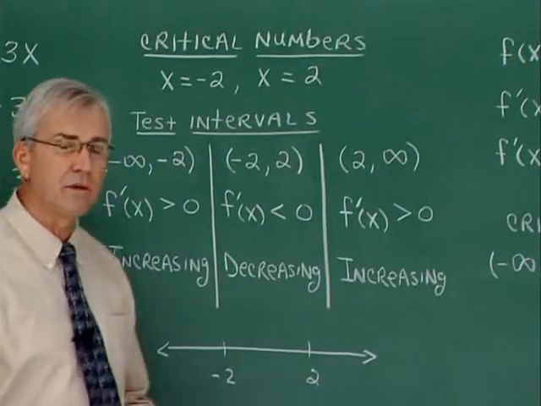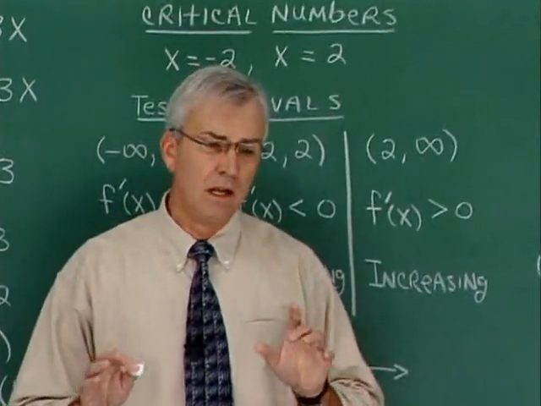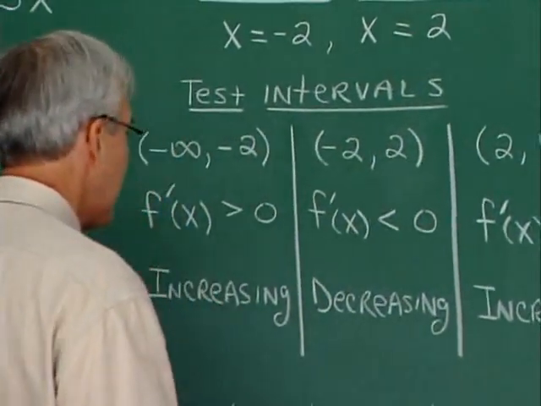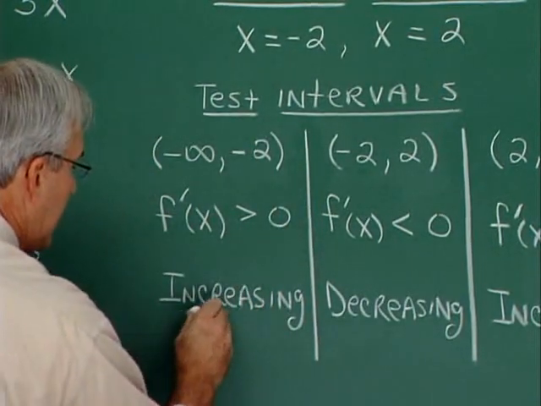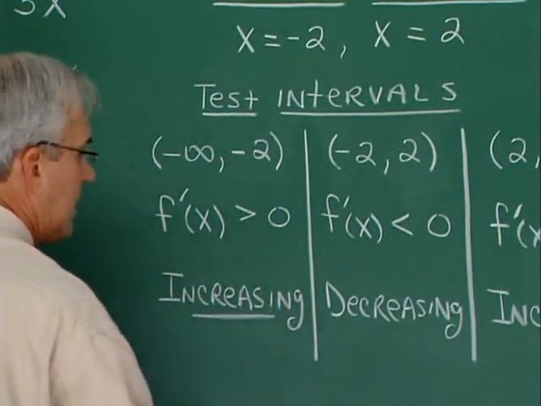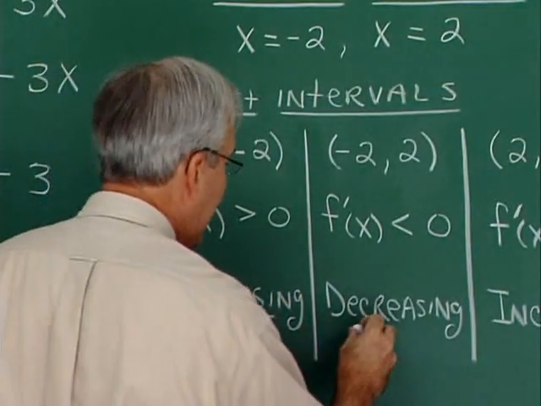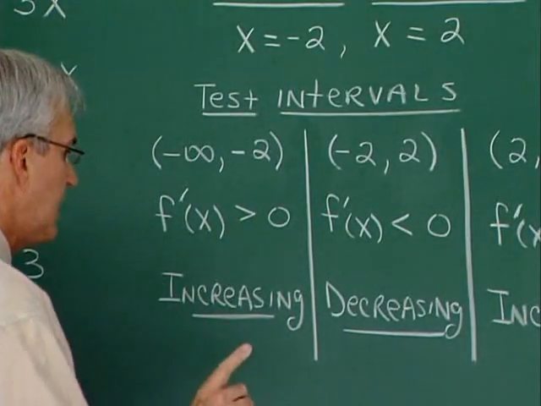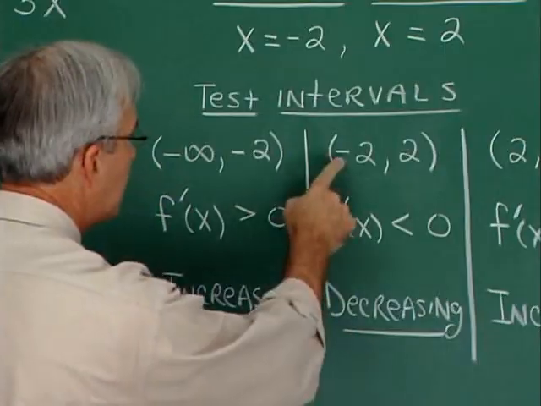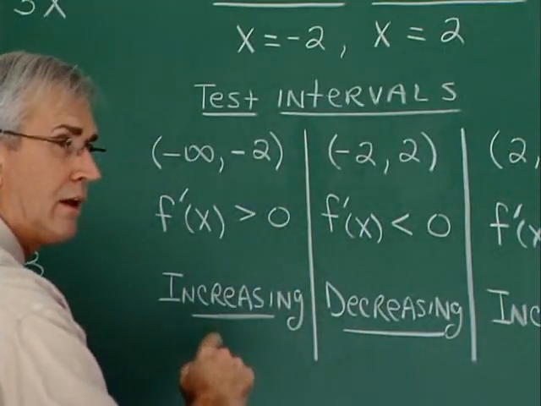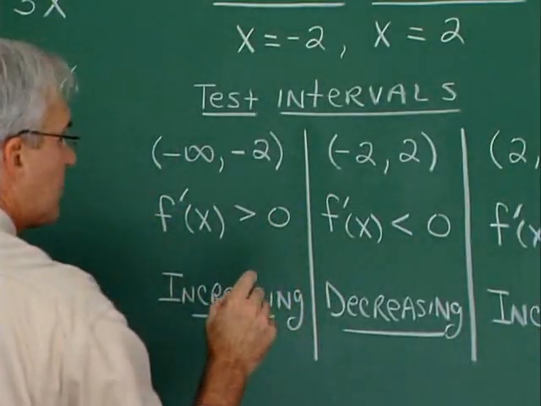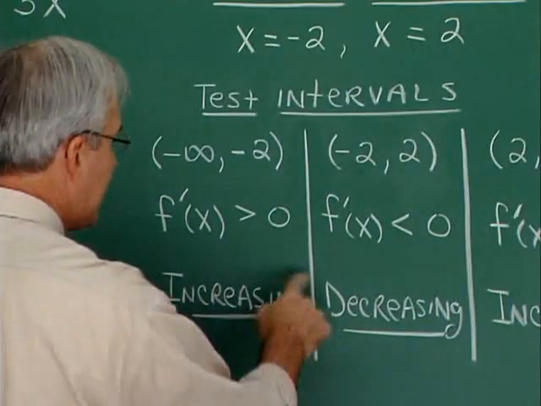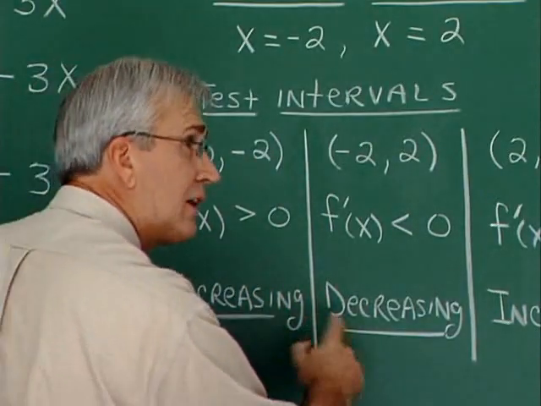I think it's important to know here, and we'll examine this in greater detail in a later section, does it make some sense that if we have an interval in which the graph of f is increasing, and right next door to it an interval in which the graph is decreasing, that right on the border of these two, shoulder to shoulder, we have a relative maximum point? We're going to have a maximum point on the graph right at the connection, if you will, of these two intervals.